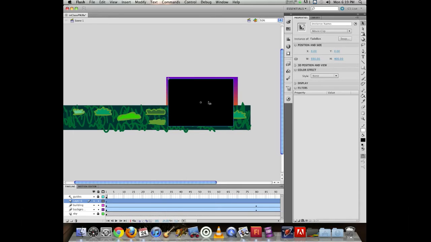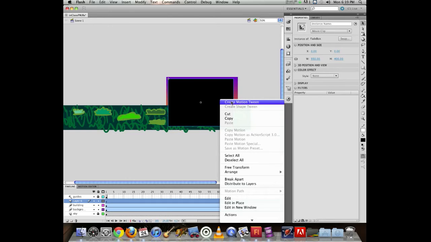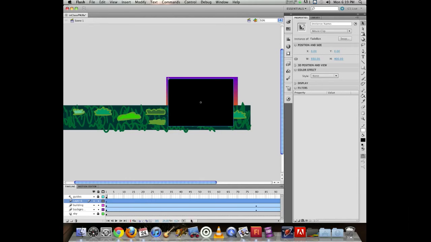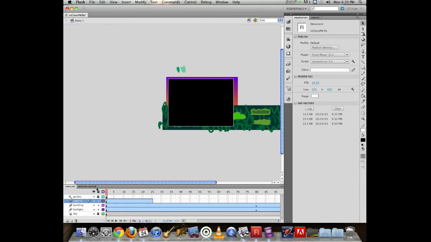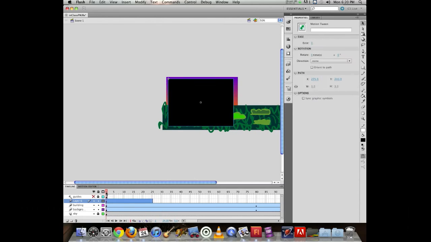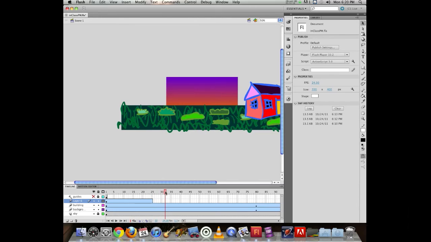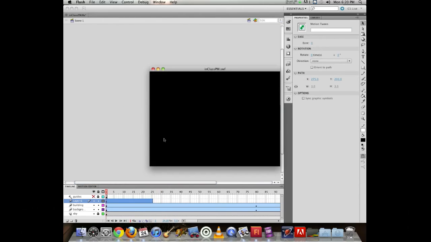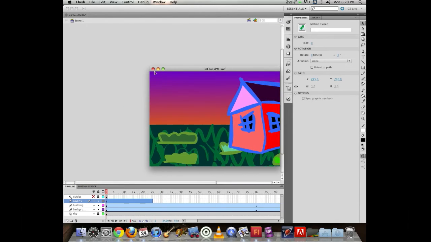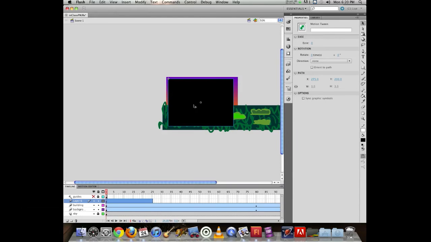Now it's a symbol. Because it's a symbol, I can then tween it. Now currently it goes the span of my whole movie. I don't want it to go that long. Let's just try a fade over the course of 1 second. Here it is. It's all black and then it goes away, so that's not really a fade. It's not fading yet. Boom. It's more of a cut, not really a fade. That's cut from black. But I want to fade from black.